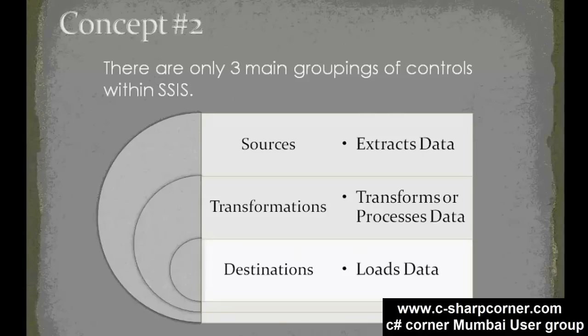It may be a text file, it may be an OLE DB connection, it may be raw data, it can be anything. Now once that data is done, we come to transformation, that is, to process the data. What should be my logic, what should be my core crux area, that based on this condition, based on certain rules and regulations, I should populate the data.